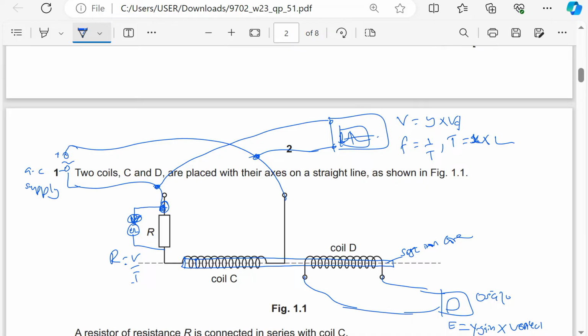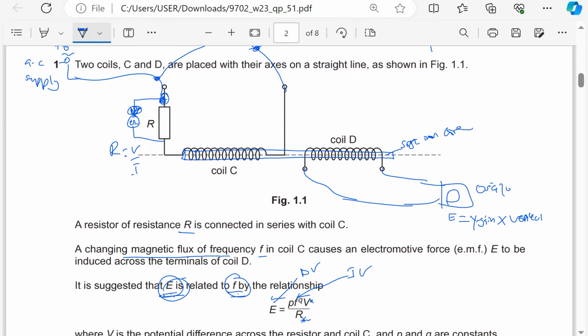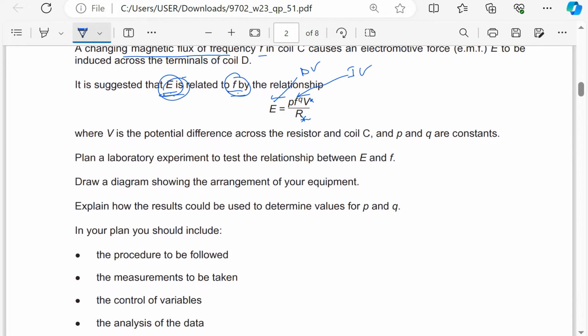Then I must also ensure that the coils remain at a fixed distance. So I will clamp my coils onto a bench. To ensure that the distance remains constant, I will clamp them onto a bench, or something which is on the bench. So this is going to be the bench. I'll clamp these coils on the bench so that the distance between the coils remains constant. Okay, so other things I will add in the essay to make improvements.